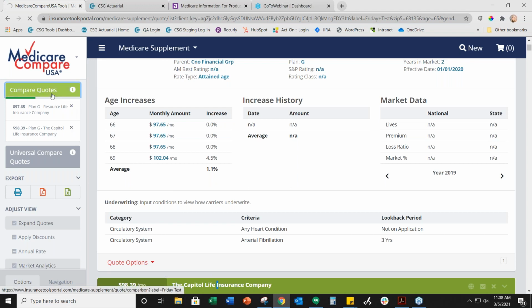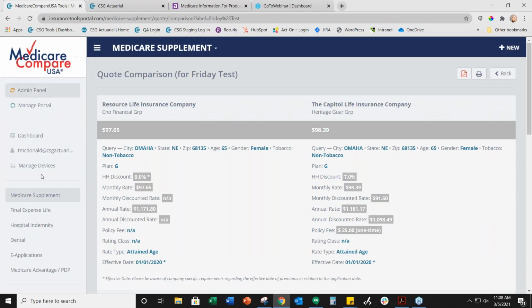But then when we click compare quotes, it will show them side by side, a side by side comparison maybe of 2 plans, again, up to 5 that we would like to show for our client. You can always print this, or you can click this PDF button, and it will do a PDF download for you of this comparison. Or if we want to see our entire list exported, we can go back to our full result list. So I'll click the back button here.